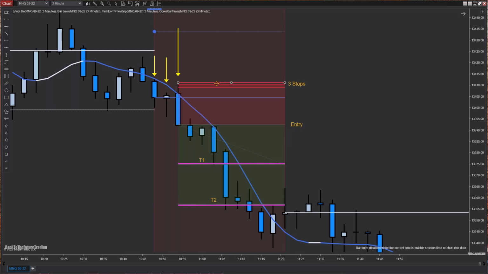So we have our 3 stops, and I always place them a few ticks above the wick. I'm gonna leave them spread out like this just so we can see, but they would all be in the same place. And I have an ATM strategy already ready to go with my target 1 and target 2 split up and all my 3 stops together. And our entry was here at the close of this candle.